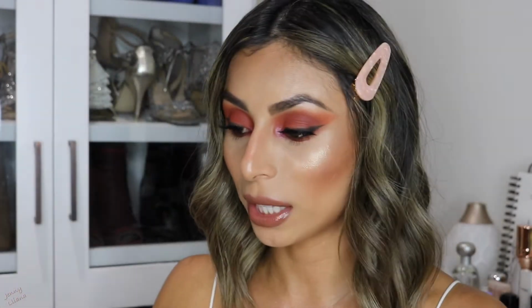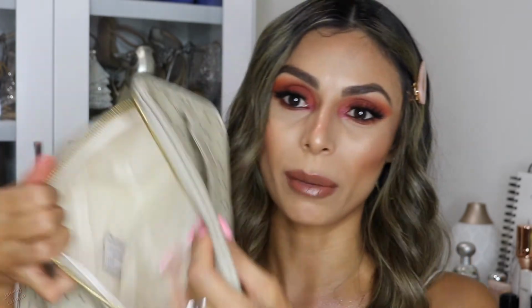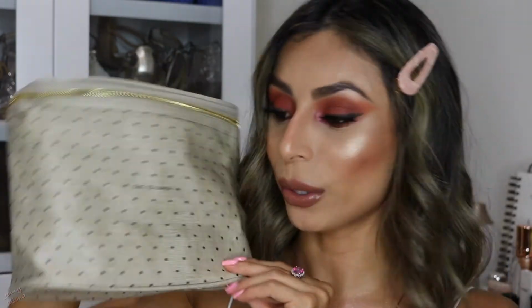I got it because I think getting it in the box, it was like $10 to $15 as opposed to buying it directly online. It was like double the price, so I said why not. But if I would have known that it was this small, maybe I would have picked something else, but it's still cute. I mean, you can still put something small in here, and it is definitely insulated. It feels really good quality, but I was expecting it to be a little bit bigger, but still, it's Kate Spade, so it's cute.